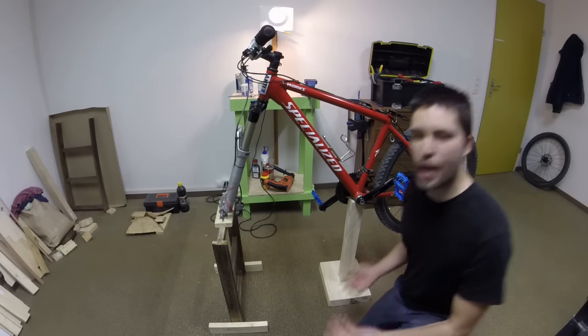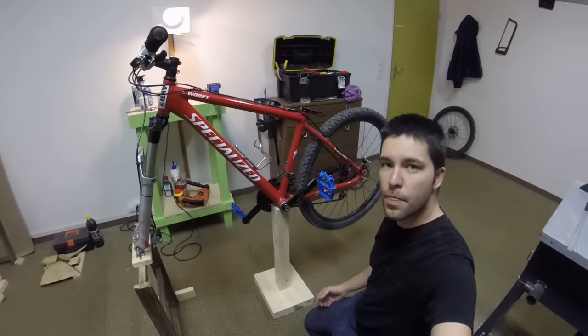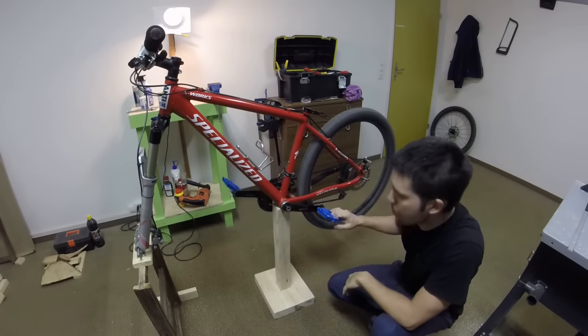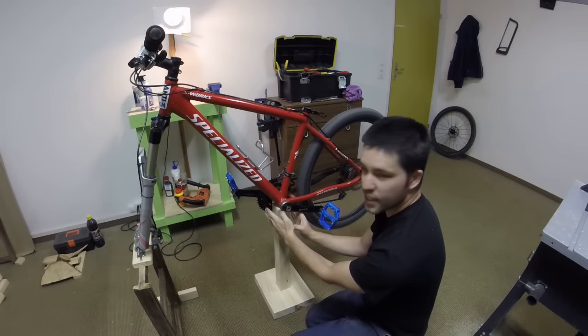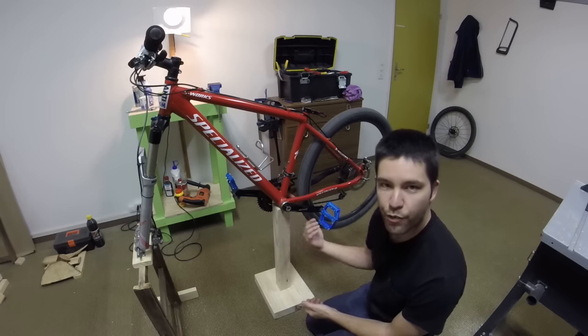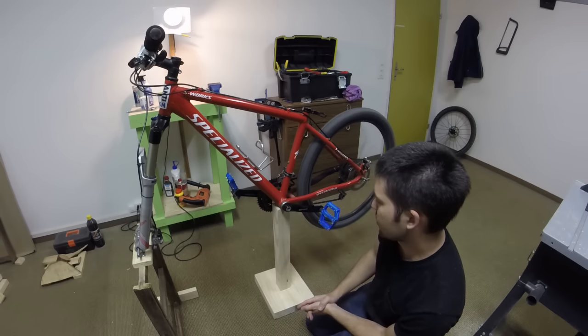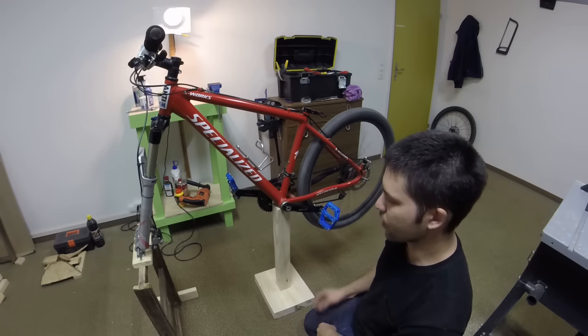So I think I'm happy with the way the project came out. I think it's gonna work for me. I might raise the back end up a little bit and maybe put kind of a rectangle piece here so there's a bit more allowance for front and back, and also it'll raise it up a bit. Well, maybe I'll just leave it like this and see how it works, see if I have any problems with it.